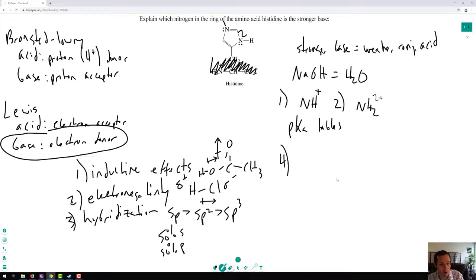The fourth way that acid strength is determined is hydrogen bonding, or any kind of intermolecular bonding. Hydrogen bonding stabilizes hydrogen and makes it less acidic. For this particular problem, it's not really relevant. The fifth way is intramolecular, so that means within the molecule itself, and that stabilizes just as intermolecular bonding would. There doesn't appear to be any kind of intermolecular bonding between this area of the molecule. And the last and perhaps most important way is resonance stabilization.